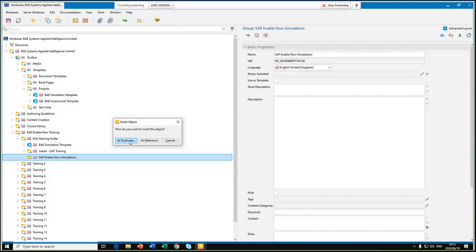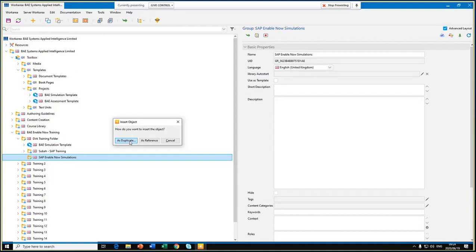you can duplicate simulations or objects as a reference to the source object that it came from. So let's say you are creating a PA20 transaction simulation teaching learners how to find and display info types. So it's a very generic simulation, but you would like to use that simulation in more than one use case.